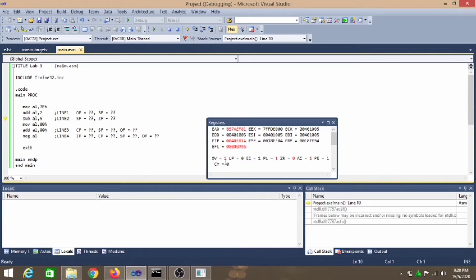OF will get 1 for add AL, 2 because if we add 7F and 2, the MSB result for this operation is supposed to be 0, which is positive, but in this operation we get the MSB result 1, so overflow will occur.